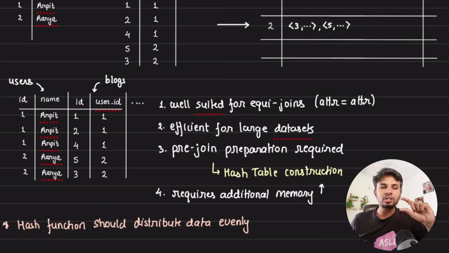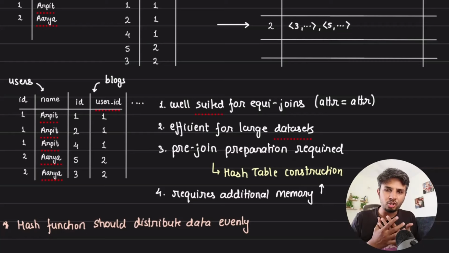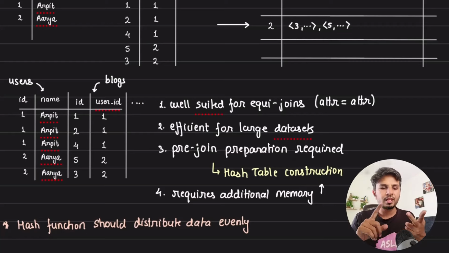So this is where your SQL query planner and optimizer kicks in, which does this analysis for you. And this is how your databases join two tables internally, the three famous algorithms being nested loop join, merge join, and hash join. There are variants of these algorithms which are optimized for certain sets of use cases, but the core idea would be one of these three.